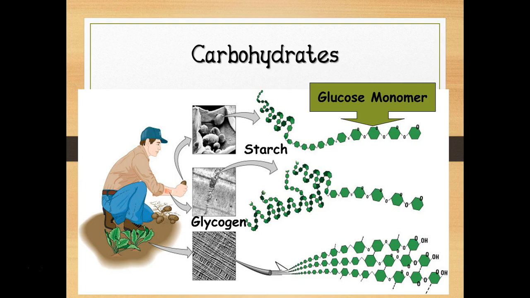Glycogen, this is what we use in our body. Similar idea, except you get these long chains that kind of pop off of them. Structurally it ends up being a little bit different. It twists into this helix, but then we've also got these side branching chains as well. And there's your cellulose. So these really long, stringy chains that end up almost like thread in yarn, right? Okay. So although they're all made up of strictly glucose, the way that they come together is different, which is what makes it a different molecule.